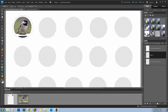It's slightly larger than the circle, so if I wanted to, I can still choose my move tool with layer 1 selected and move it around a little bit. As you can see, it's still a circle. So if I wanted to drag it up a little bit or move it over a little bit, I still can. I'm going to put it right there. That looks about good for me.